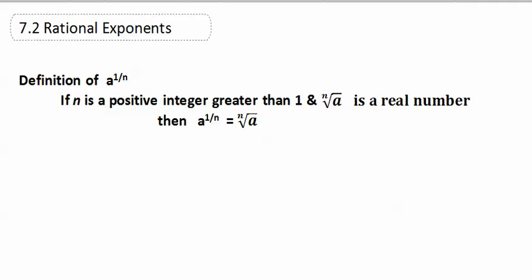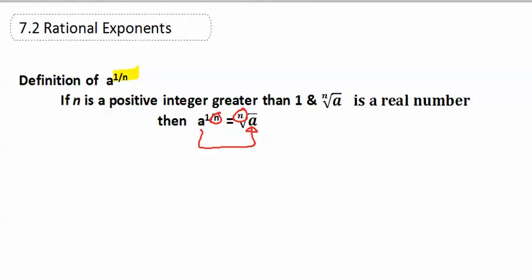In this video, we will be talking about section 7.2, rational exponents. And basically what we're going to be doing is converting rational exponents into radicals. By the definition of that, if we see a base that has a rational exponent, aka a fraction, we can turn it into a radical. What it says is that the denominator of the exponent now becomes the index, and the base becomes the radicand.